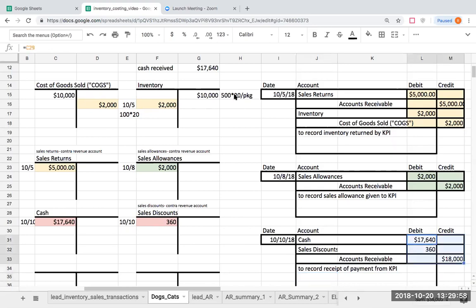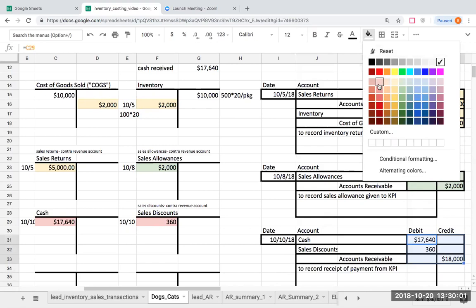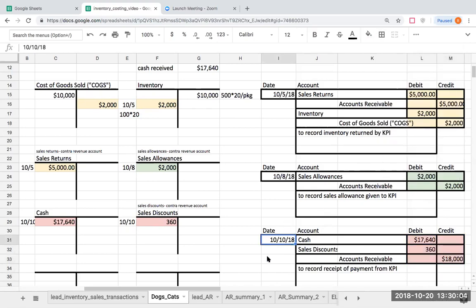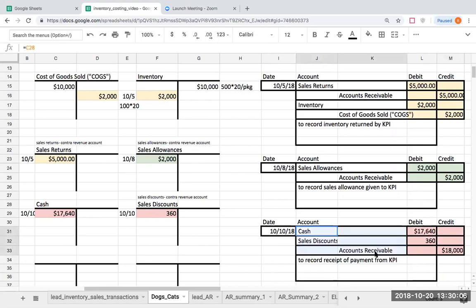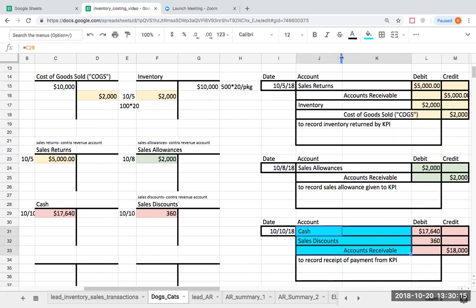So right here, what I have essentially gone through and done is my journal entry to show the cash coming in if a customer is paying within the discount period. Again, why am I highlighting this in blue for the moment? Because this form of journal entry will never, ever change. Very, very important. I'm debiting cash, debiting sales discounts, and I'm crediting accounts receivable. This form of journal entry never, ever changes, so you can memorize it.